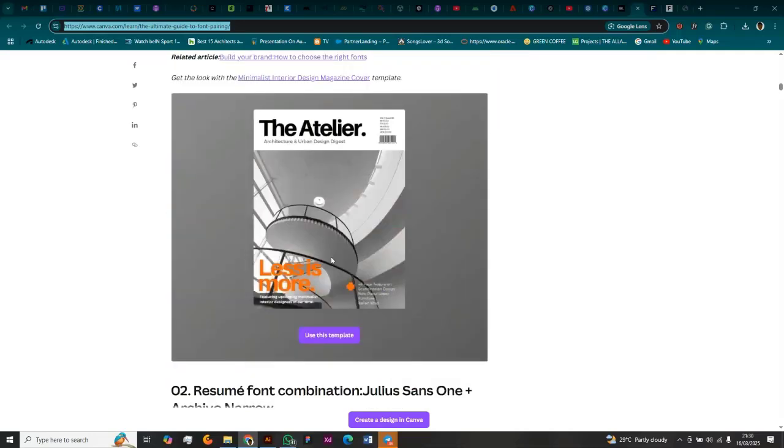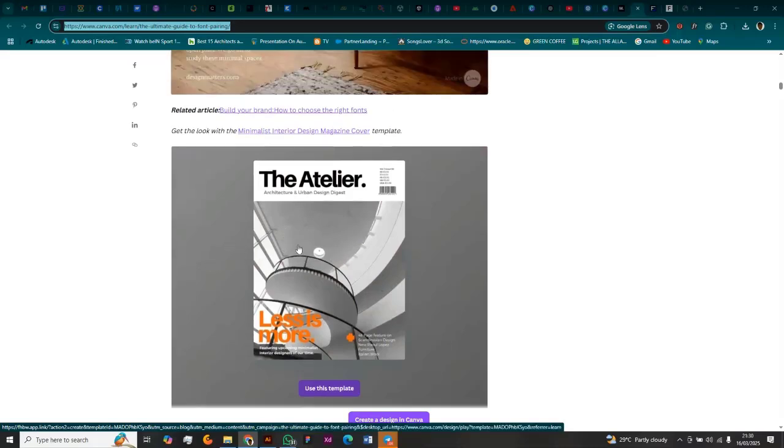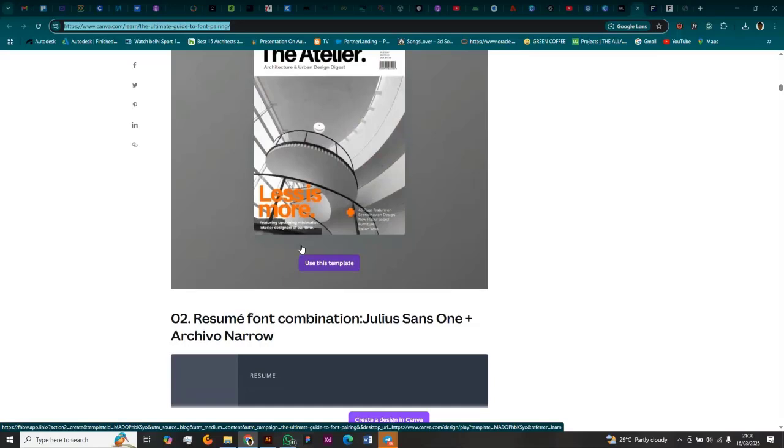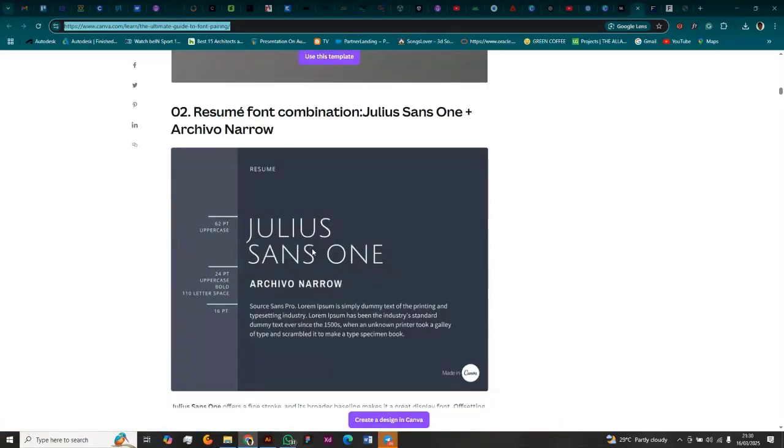Look at this other one as well. This is also an example of that combination, right? Font types, these are other fonts here, Julius Sans One, and then another one here is this narrow design, Archivo. And then we have Source Sans Pro. All these fonts are online. I'm going to be giving you access to some fonts in the background, so you can also go there.